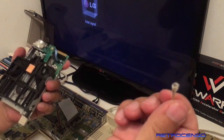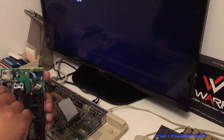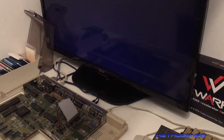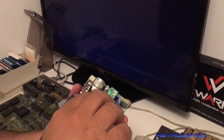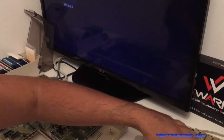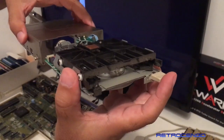As you can see, I don't know if the camera can pick it up, but look at this, guys. It is dusty. And you know what? We are going to give it one little drop of oil. And then that's enough. All right. Now, actually, the head is cleaned. The stepping motor, I just cleaned the top and I gave it just a drop of oil.